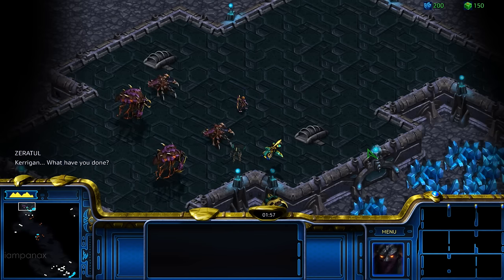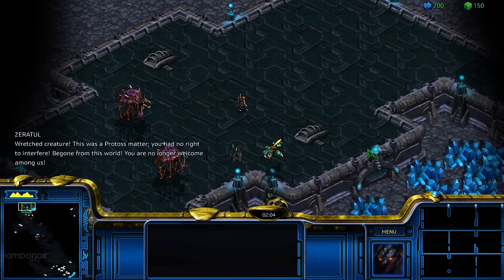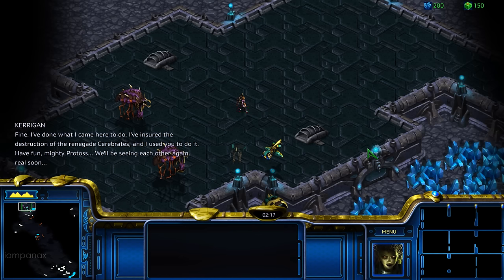What have you done? I've just cleaned up your mess, Protoss. Don't be so squeamish. Wretched creature. This was a Protoss matter. You had no right to interfere. Be gone from this world. You are no longer welcome among us. Fine. I've done what I came here to do. I've ensured the destruction of the renegade Cerebrates, and I used you to do it. Have fun, mighty Protoss. We'll be seeing each other again. Real soon.